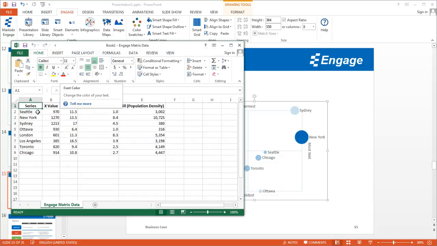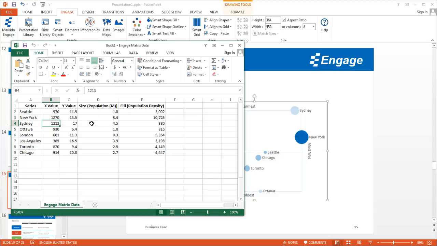And so over here, I see in column A, the names of the cities that I have in the matrix, and I have the X values. So that is to say the amount of rain each city gets. So perhaps this value is measured in the total amount of centimeters of rain for each city by year. And then I have the Y values, which represent the average temperature for those cities. So this might be expressed as degrees Celsius or Fahrenheit.